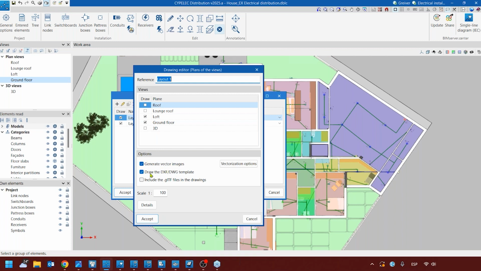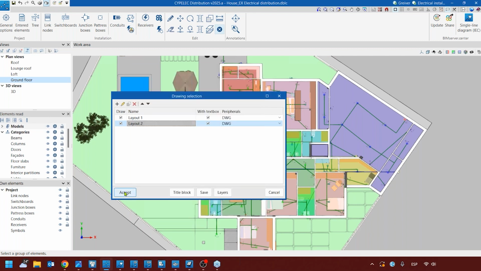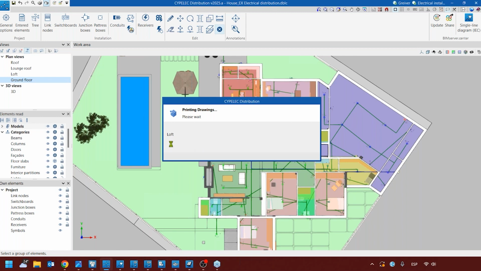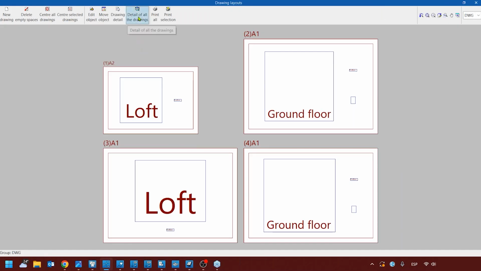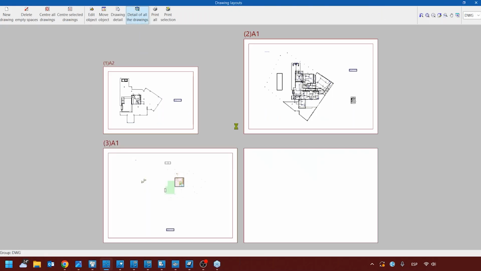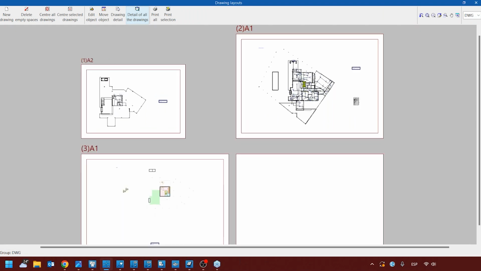Then the option for how I want to get those drawings. I want to get the drawing template, and I want to get the vectorization of the project, for example. I select it, and then in this one, what I'm printing is the GTF file, so I can get a realistic view of the drawing. By accepting it, the software is gonna generate all the drawings. For example, it is generating it now. Okay, once they are printed, we click on yes, so it can get generated. Detail of all of the drawings. And then this is what we're gonna see. Example here.